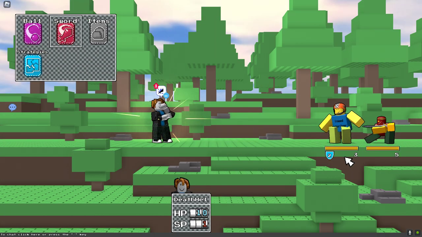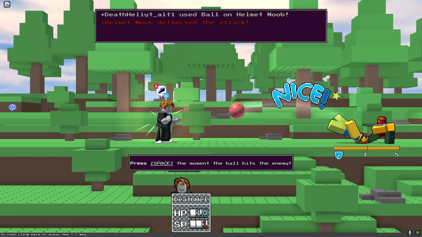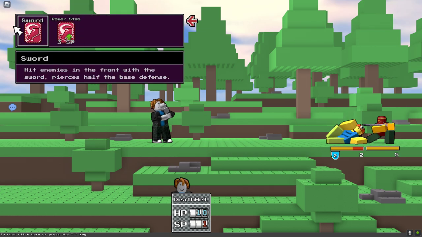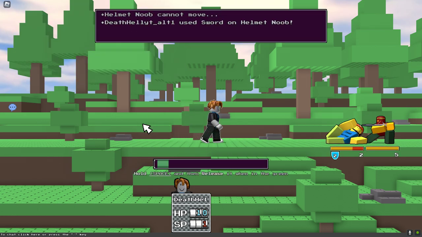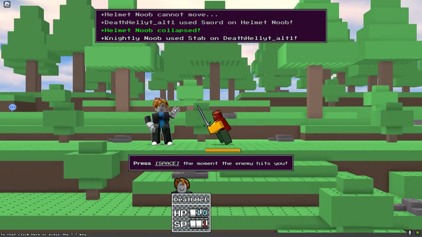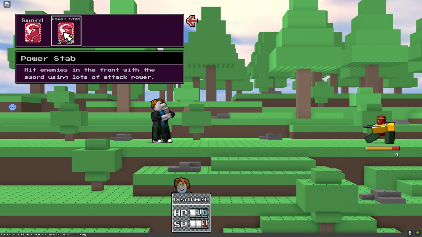Okay, so here's the dummy. And he has two of these. It's like a little block. So basically, for example, if I use the ball, which I can easily kill, but I still won't, to explain it for you guys. If I hit him like this, he will go down, but it won't hit him, negating the ball. But if I use the sword, it goes through the little block. So, yeah, very useful.